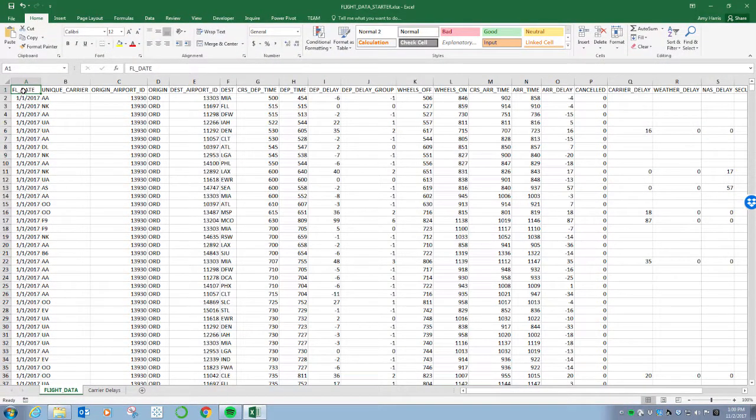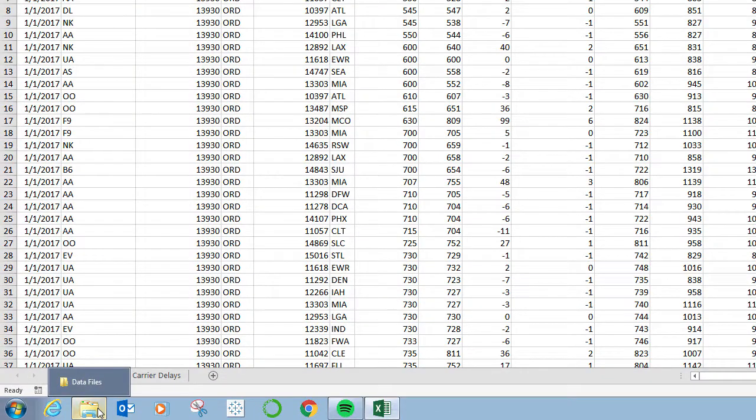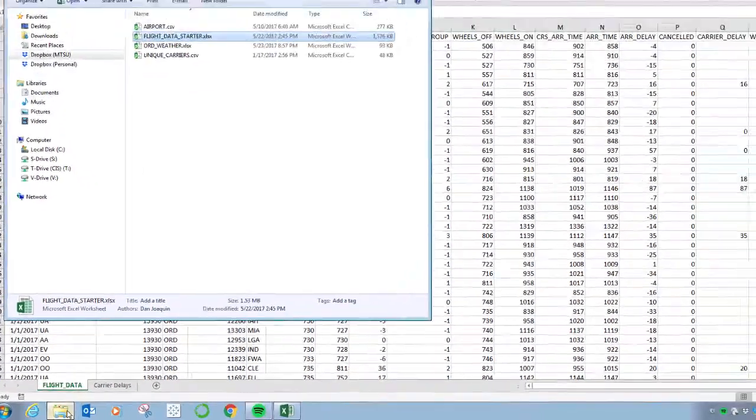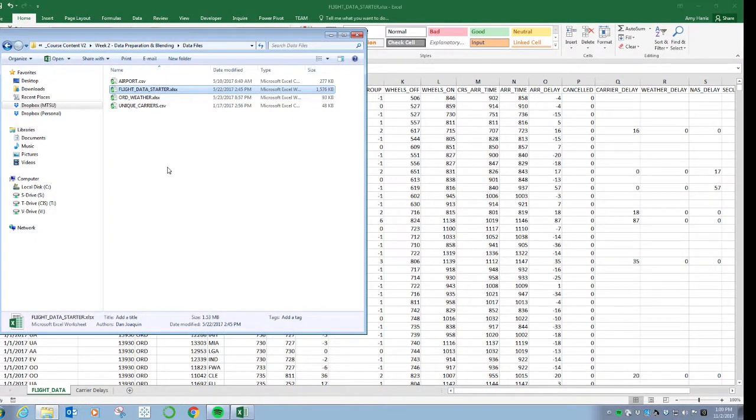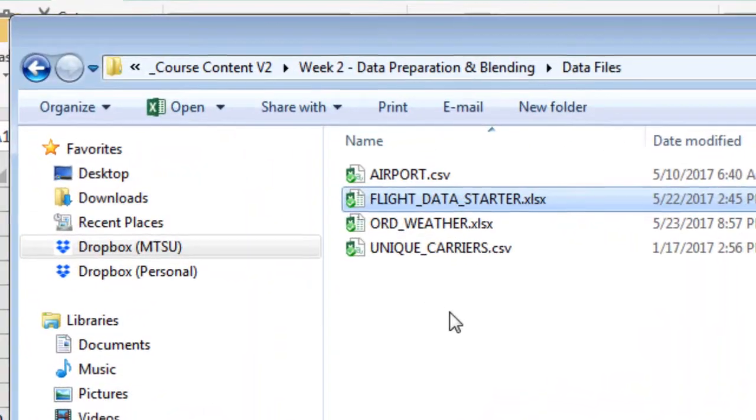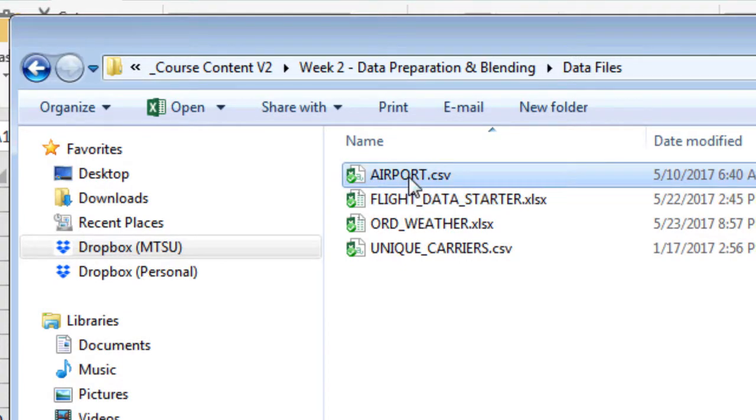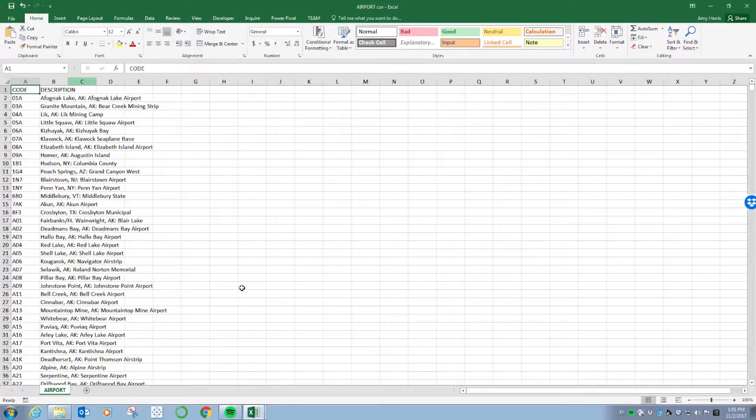So the next thing that we want to do is get the data that we need from the other supplementary files that we downloaded and get it all into one workbook so that we're working with everything in one centralized location. I'm going to select my Windows Explorer folder again, and for starters, I'm going to open up the airport.csv file.